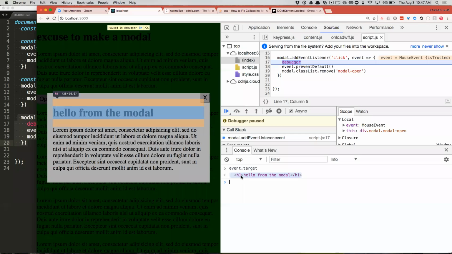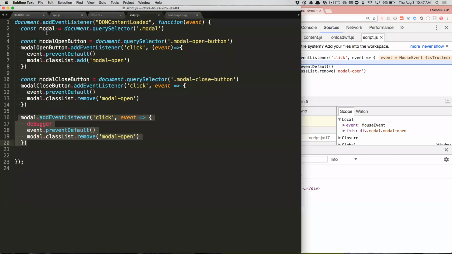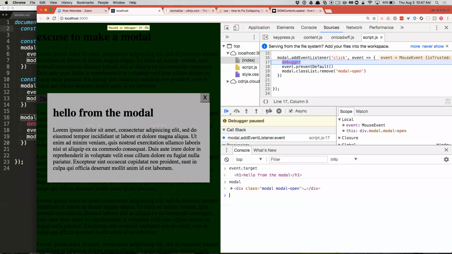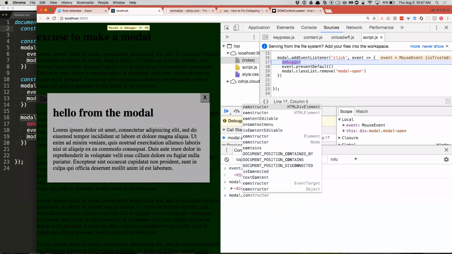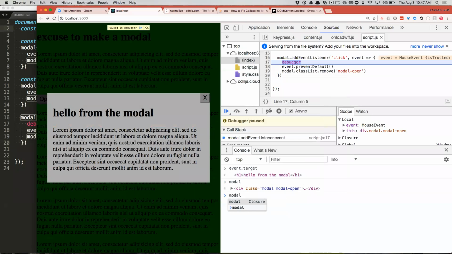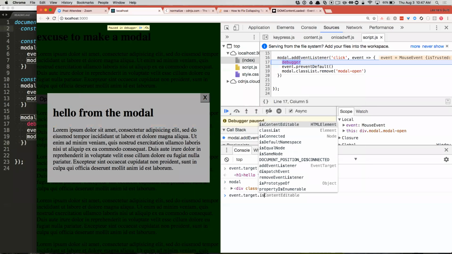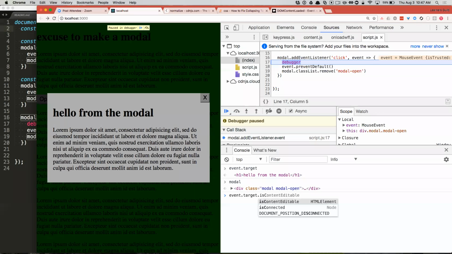Yeah? So we can say modal... We still have access to all the lexically inherited variables here while we're in the debugger. So we can say modal contains, I think, or maybe it's event not... I can't remember how to do this. Is child of or something? Okay.